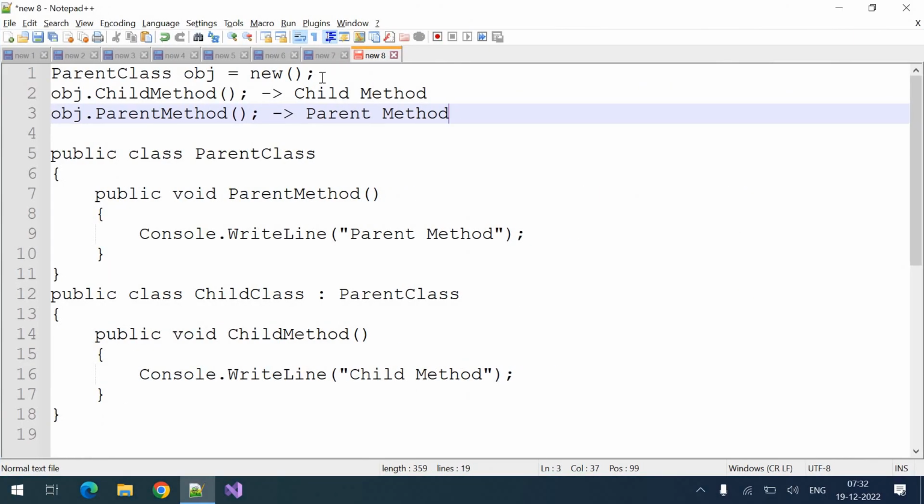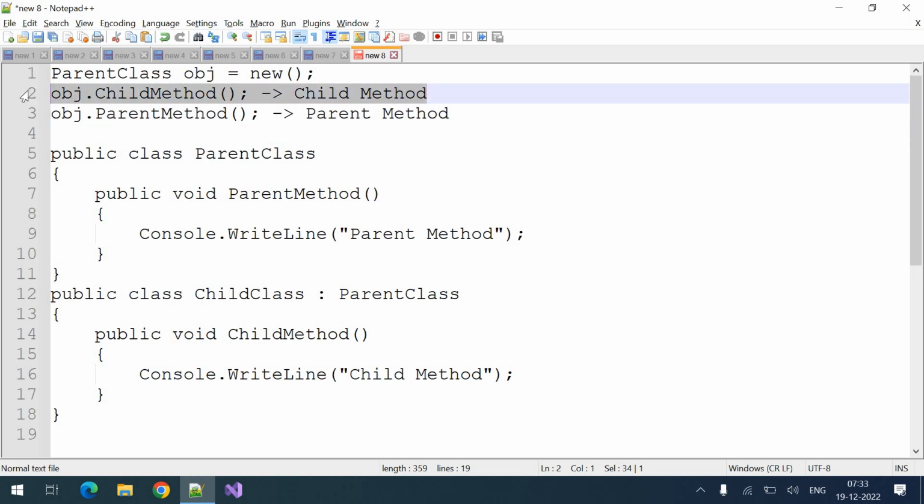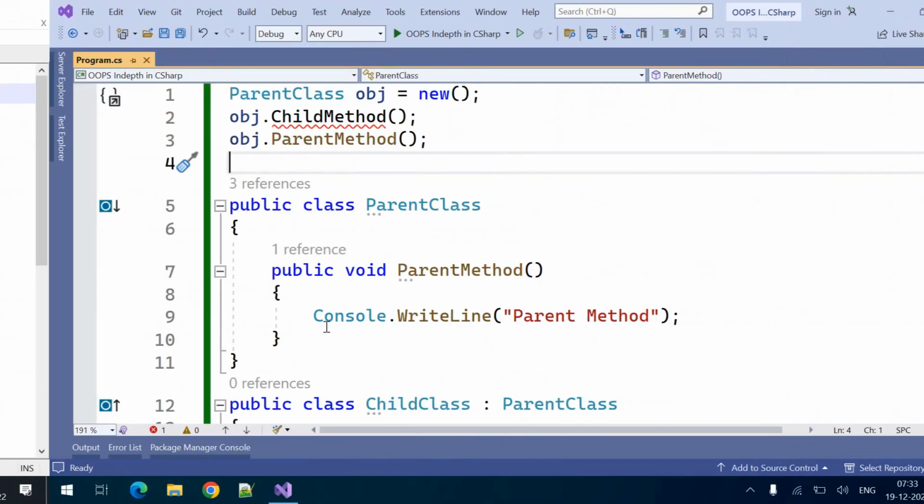Now here we are creating an object for the parent class. Using the parent class object, we can access only the parent class members. We cannot access child class members. So here you can see the compile time error. Let me paste the same thing in Visual Studio.